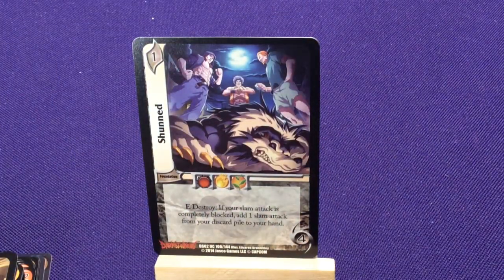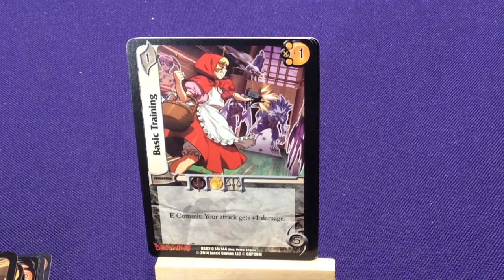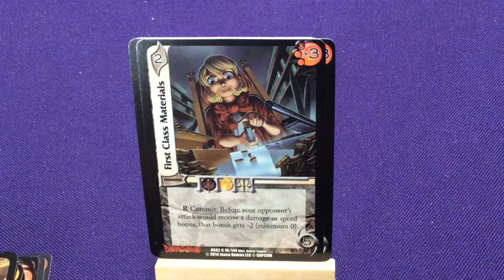We have two copies of Shunned. Yeah, the slam attack was completely blocked. Add one slam from your discard pile to your hand. So at least that's kind of nice. Four copies of Basic Training. Commit, your attacks get plus one damage. Three copies of First Class Materials.